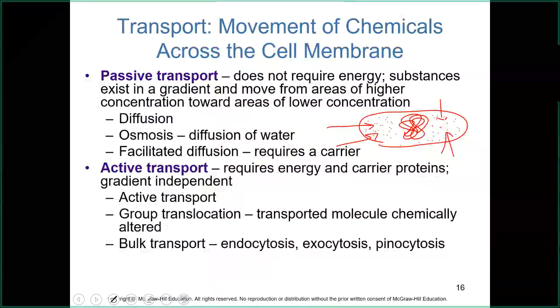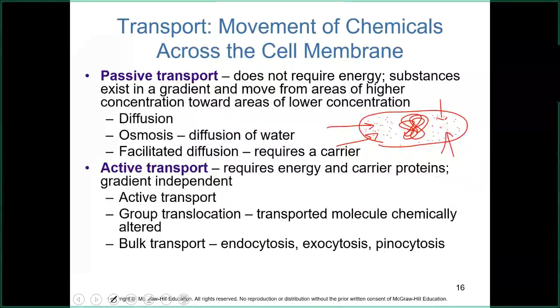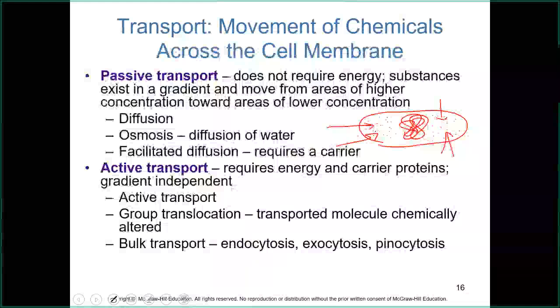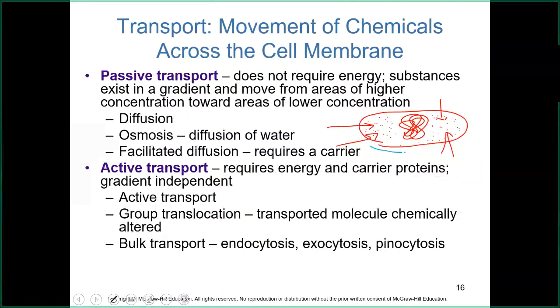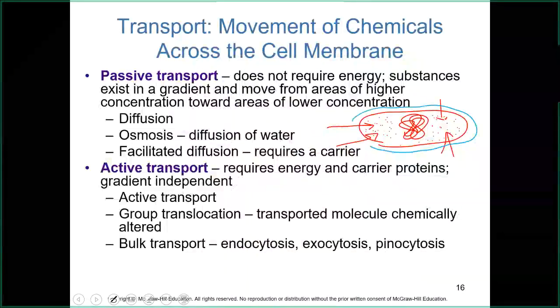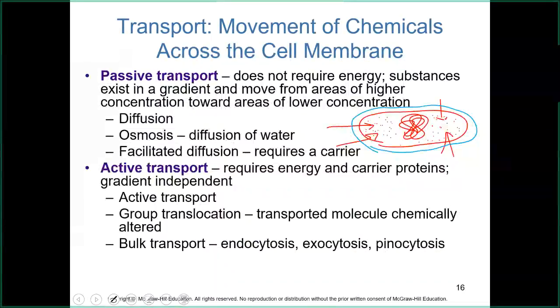And so it'll swell. Now, bacteria don't have really sophisticated mechanisms to help get rid of excess water. So as they take it up, eventually it's going to become excessive. They're going to need some means to resist blowing up or going through lysis. As we've talked about previously in chapter 4, you know that bacteria and other prokaryotes, archaea, always have a cell wall. That cell wall is a tough layer that's going to prevent that cell from exploding in response to this uptake of extra water. Okay? So that's diffusion of water, and we call that osmosis.